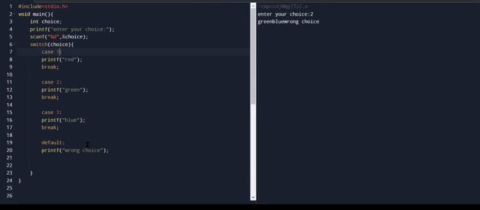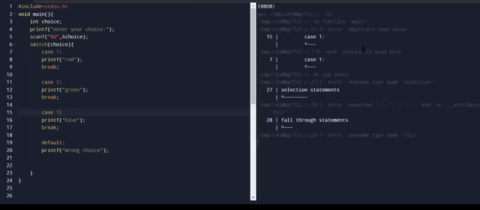No two cases can have similar values. So what will happen if I write case 1, case 2, and again case 1? It will give us an error. No two cases must have the same value. Case 3, sorry.